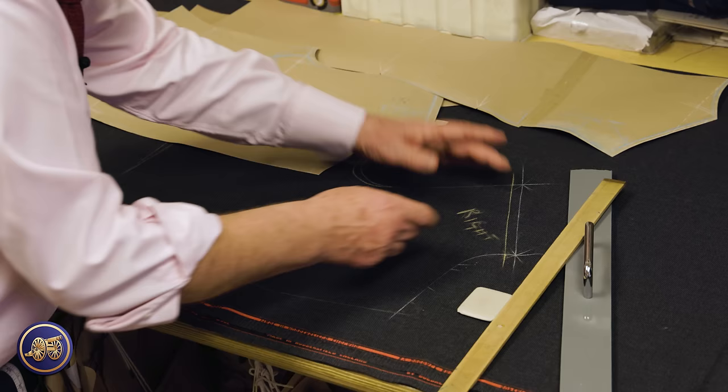That's the front of the jacket, and that panel there is the side body panel, which attaches to that to make that complete front. Then we move on to the back. That's the back of the jacket, and obviously without the sleeves you can't go anywhere, so that's the top sleeve. That's the undersleeve. Here's all the pieces which we roll up carefully and tie up that completes the jacket: the flaps, the collar, the facing that covers the lapels, otherwise you'd see the canvas.